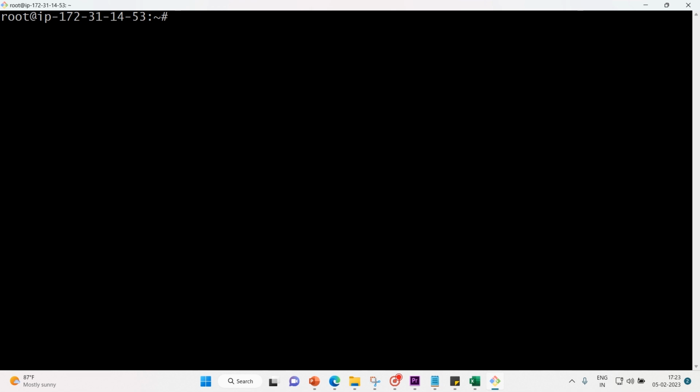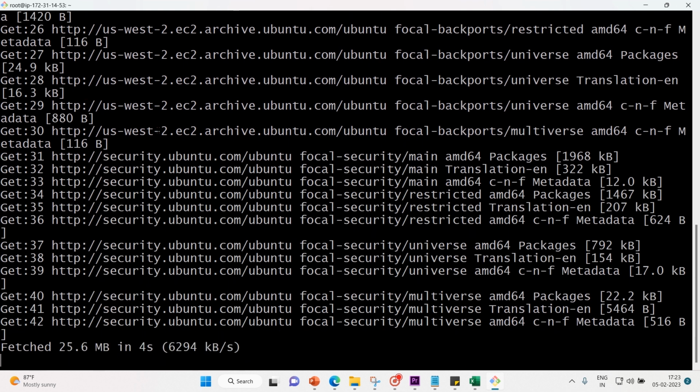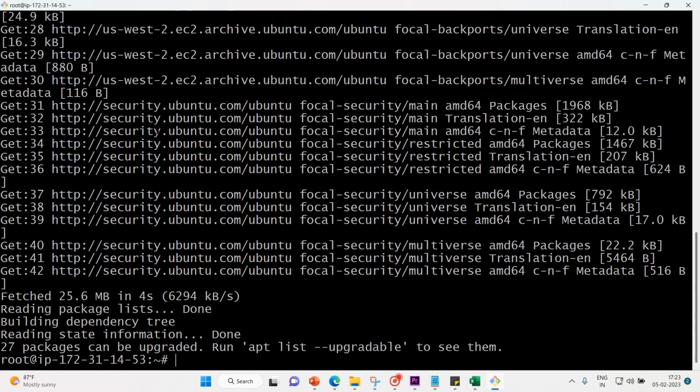The first installation we are going to do is AWS CLI. sudo apt update. Okay, you can see that this instance belongs to US West 2. Yeah, all done. So now it's time to give apt install awscli with option -y.